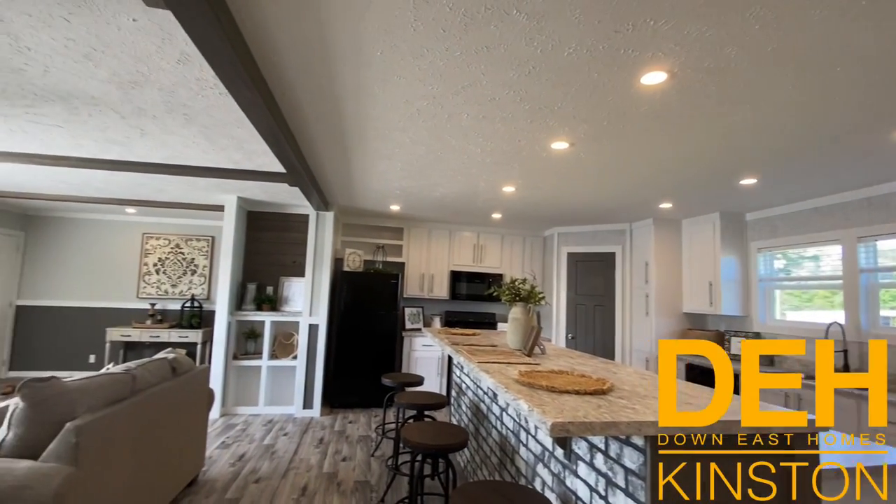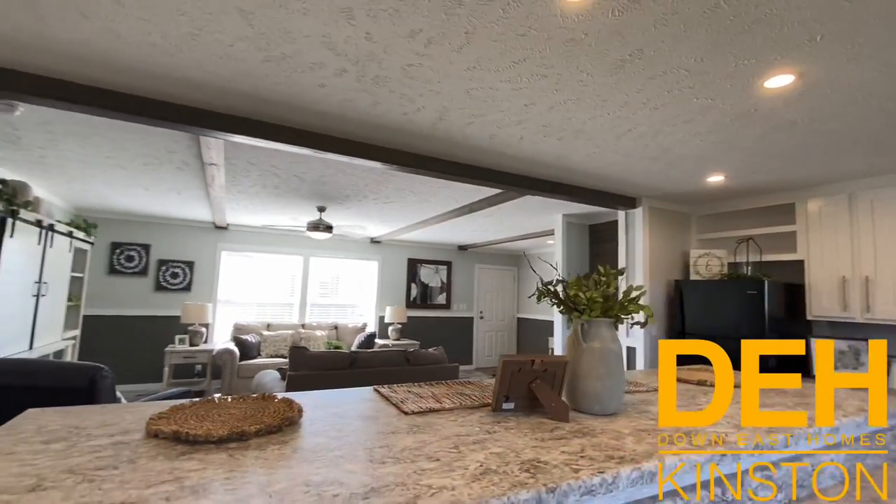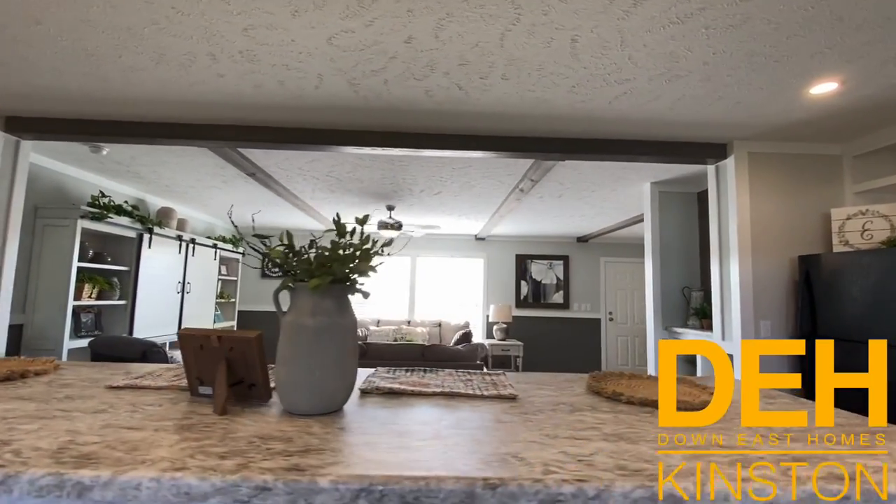I just can't get over how pretty this house is — they did a fantastic job. Again, this is a three bedroom, two bath. I need to interrupt to correct myself: it is actually a 32 by 62, not a 64, so I apologize for saying that wrong. I also forgot to mention the base price: no land improvements, no home improvements, nothing — just as it sat there on the lot in Hamilton, Alabama — you're looking somewhere in the mid to upper 90s. I apologize for interrupting; enjoy the rest of the home tour.